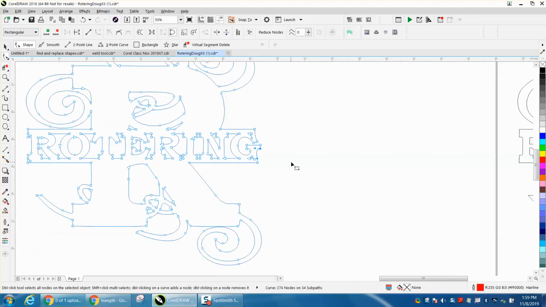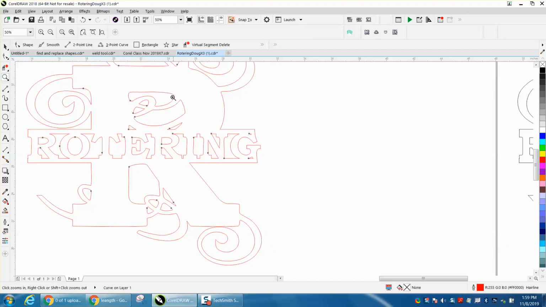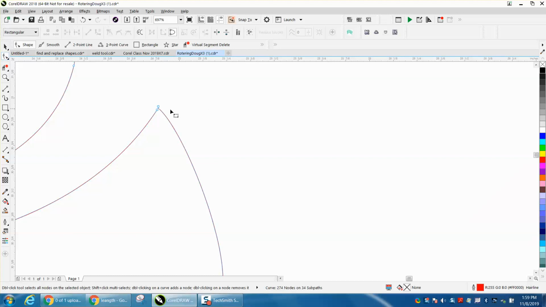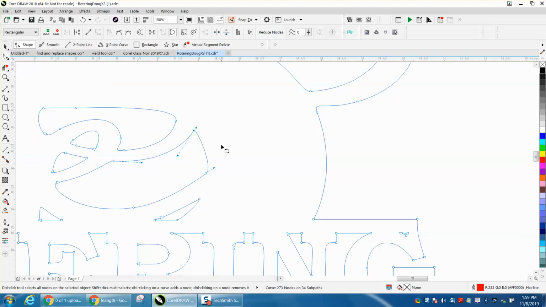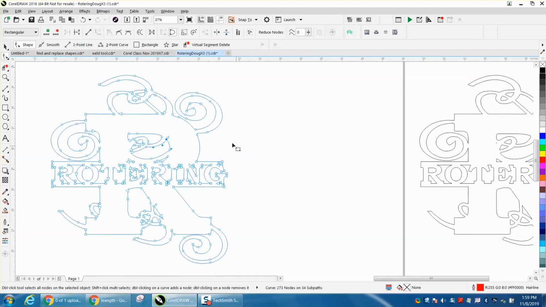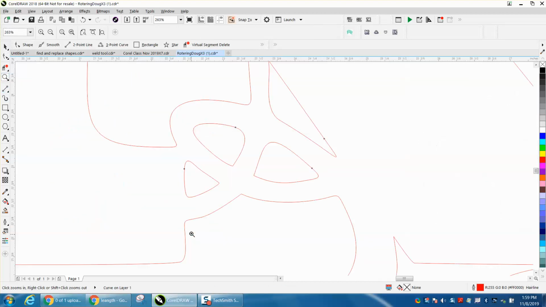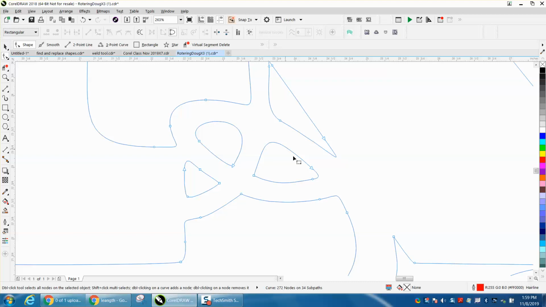The nodes you do not need, the nodes that are in between two other nodes or almost on top of each other, they're not needed. There's two nodes on top of each other. Didn't really change anything. Matter of fact, you can make this actually a smoother cut. I'm not telling anybody how to do their plasma cutting, but I've been doing it for a good long time now, and nodes are your enemy. Let's take away this one, see what happened. Didn't really change it too much.